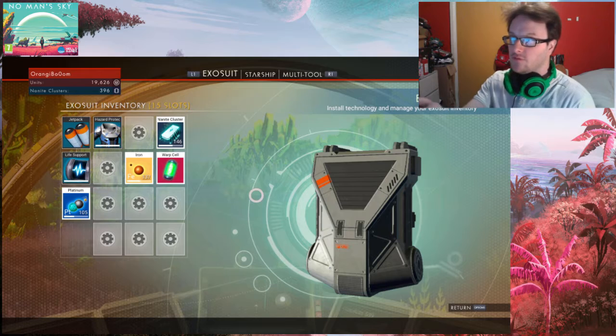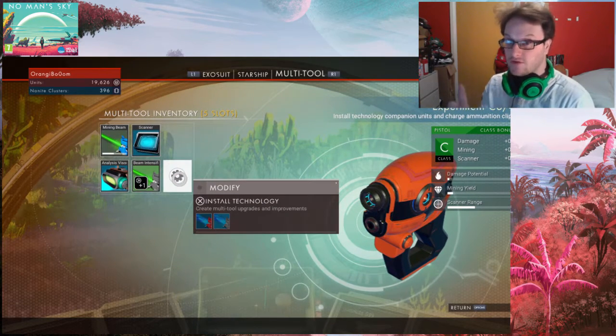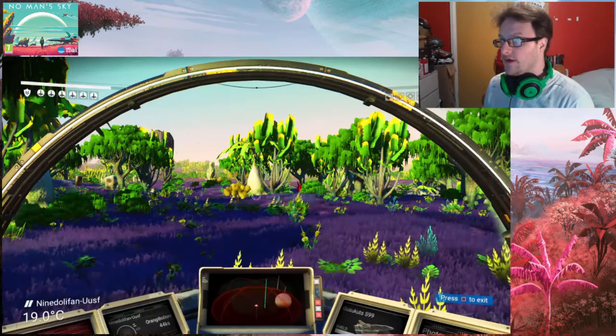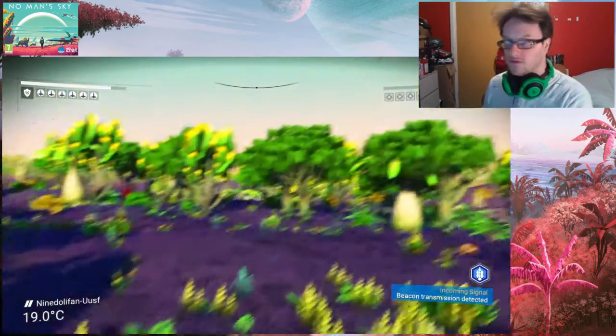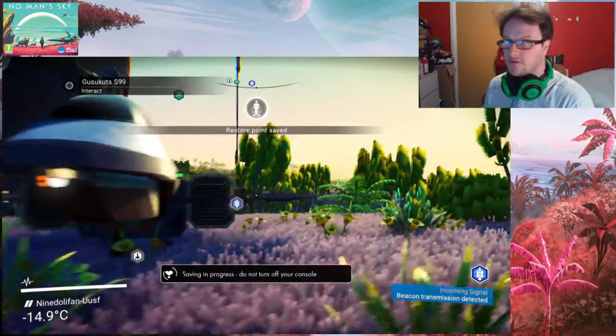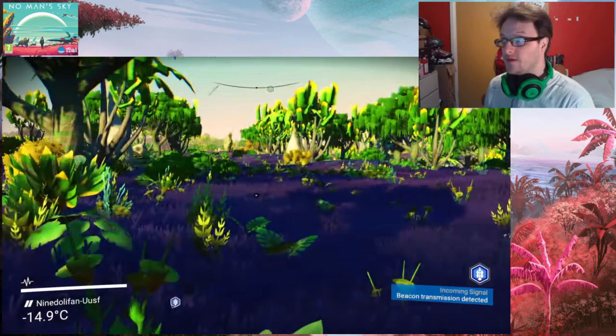I've been able to find a few more slots for my exosuit. Still got the same gun. There is a really good gun on this planet I found. And what I'm doing right now is I want to try and get to the second planet, the second solar system. I want to use the warp. I want to be able to warp to the next area, because this area is very limited. This planet is very limited.